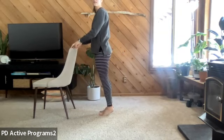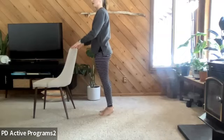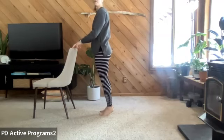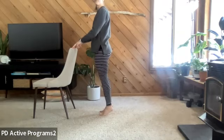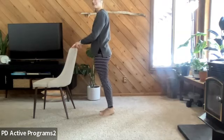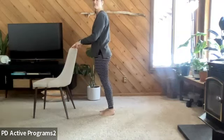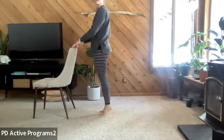And then lower down nice and slow, just tapping your heels. Don't actually put weight through your heels, and then come back up. We're going to do this 15 times. 3, 4, 5, 6, 7, 8, 9, 10, 11, 12, 13, 14, and 15.